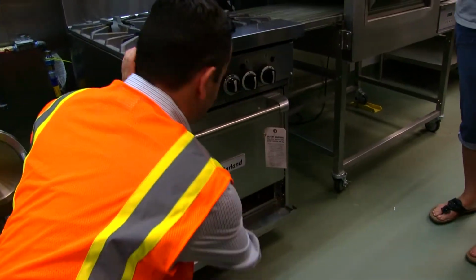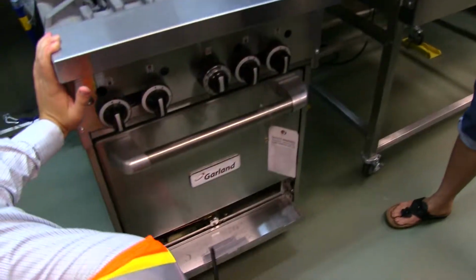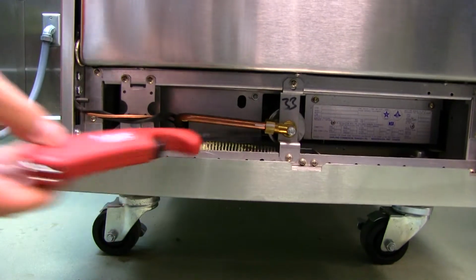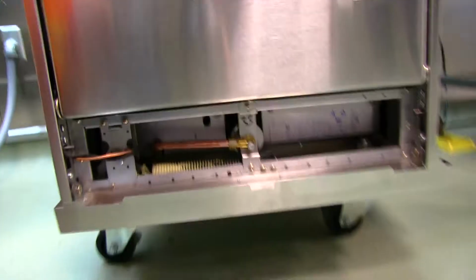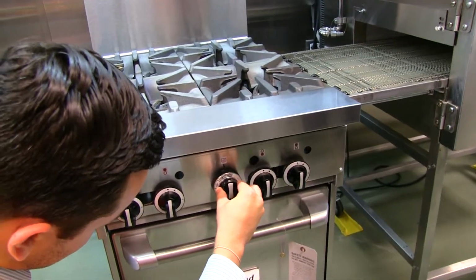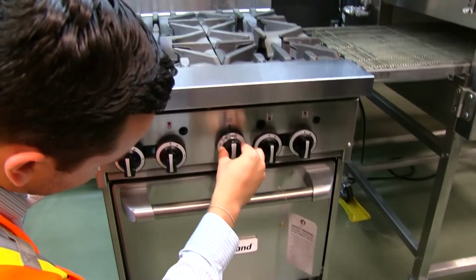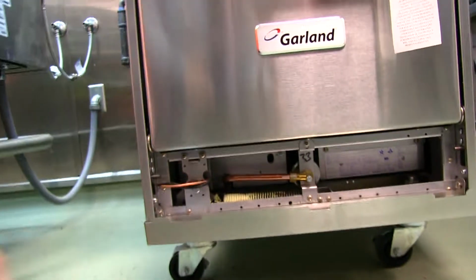It has some instructions down here on how to light it. If you look down in here, there is a port for one of these match lighters. I have a walkie-talkie. The camera can see it. That's where you can light it manually. It also says, just like the others, if you turn it to this spark, push it in, and hold this down, it should light that pilot down there. And it's lit. I'm going to turn that off.